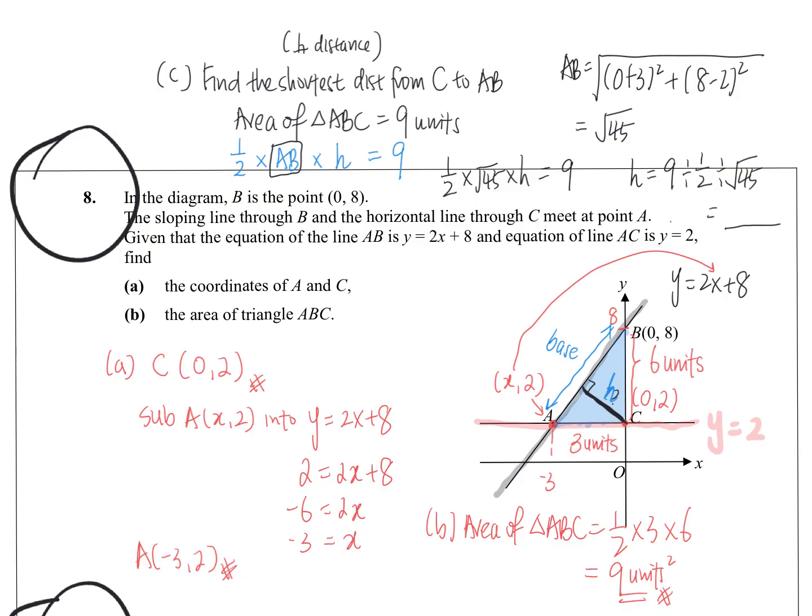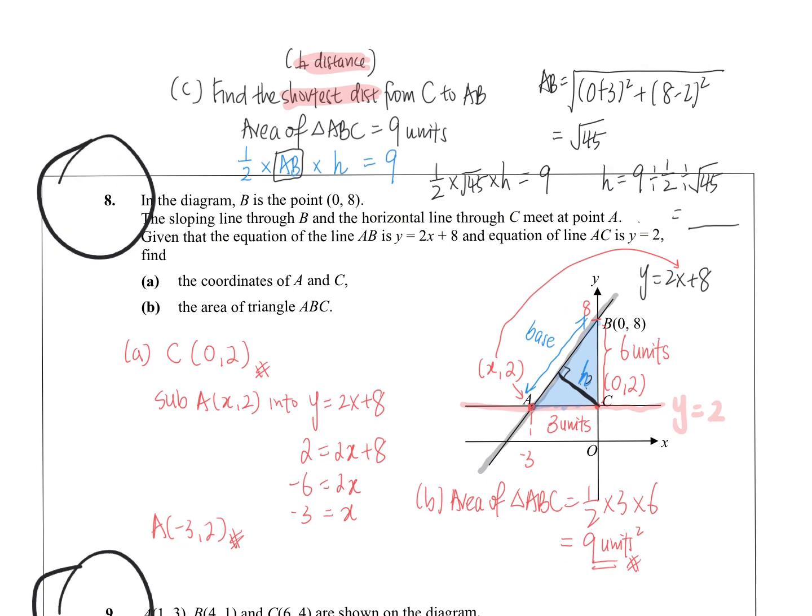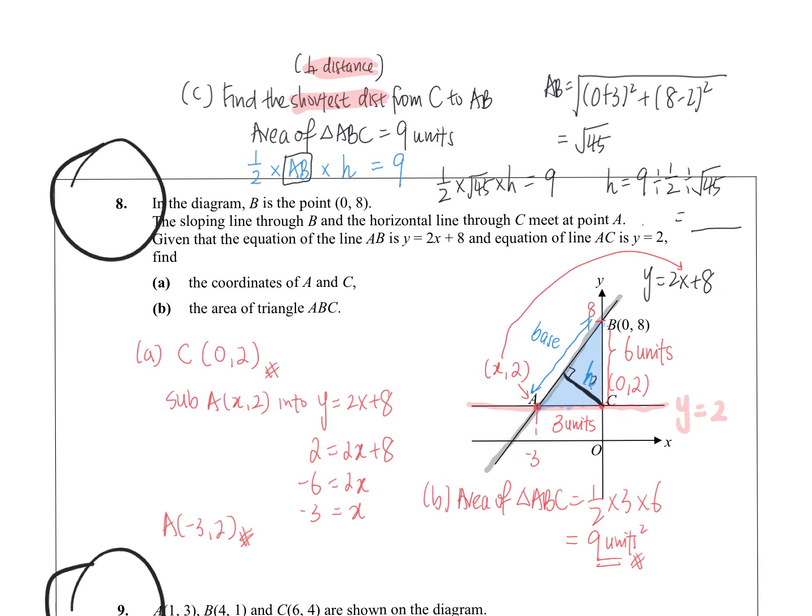So the only difficult question I can ask you for this is finding shortest distance, which you need to know is the perpendicular distance. Okay? So in E-math, the slightly tougher question that they can ask you is shortest distance instead of just area. So just make sure you make use of area to help you with that question.